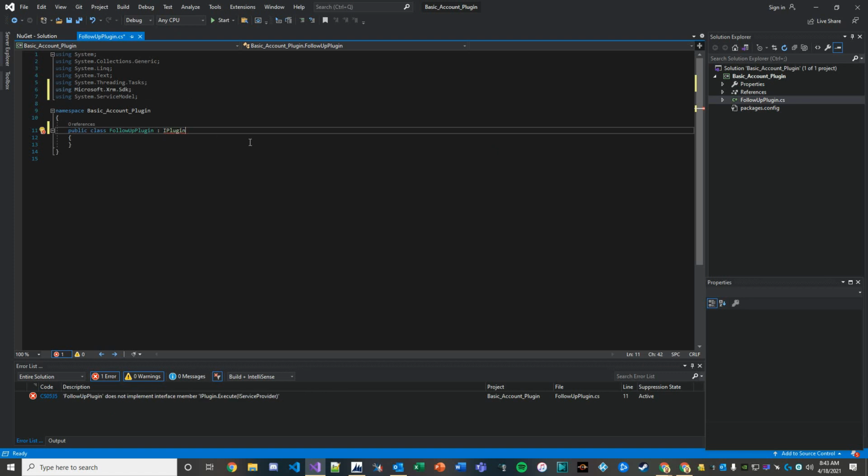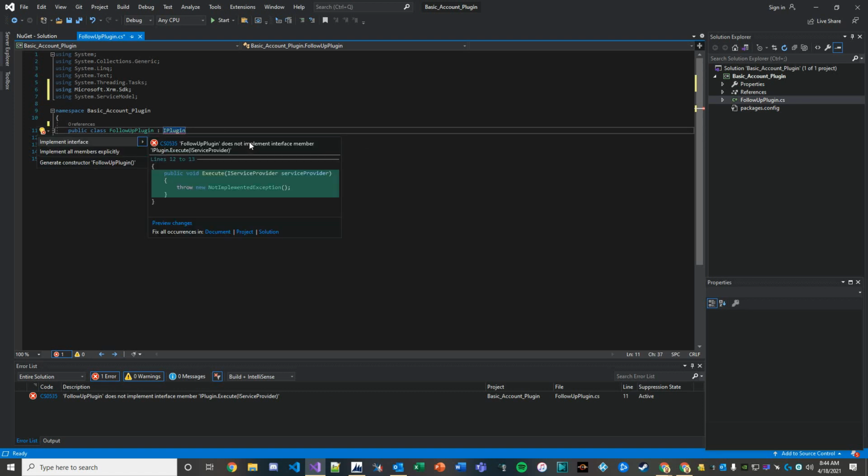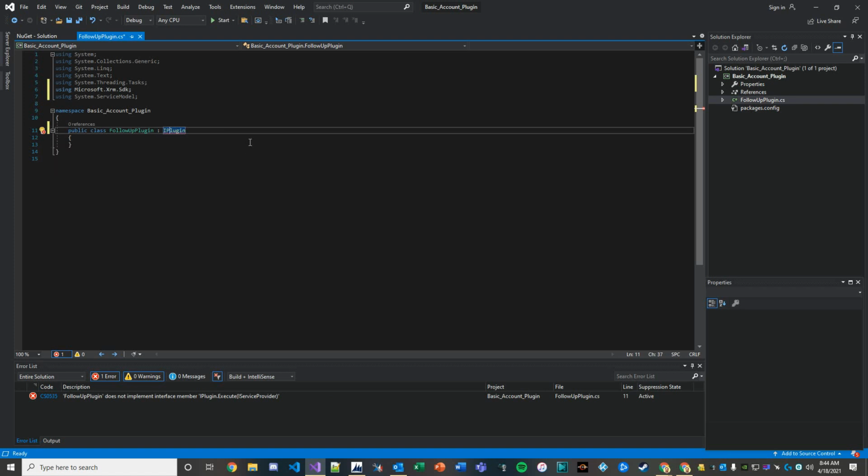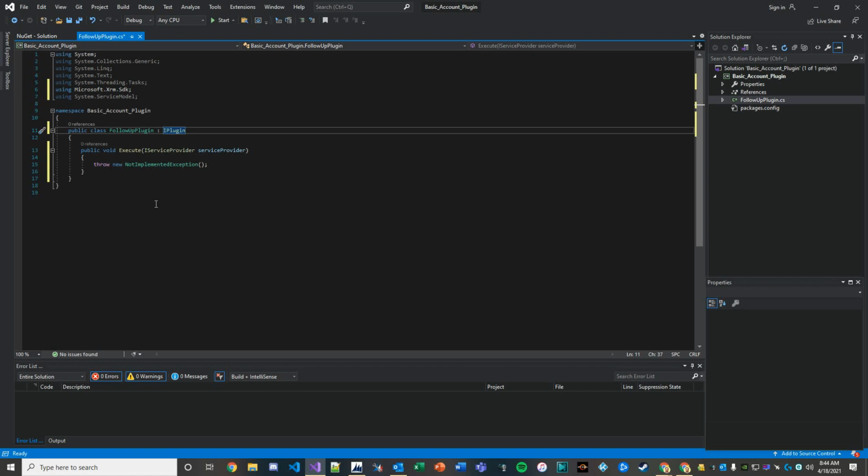Now, this is a really important step right here. To implement IPlugin in a way that is scalable, if you hit Control Dot, it'll ask you if you want to implement the interface, and I certainly do, because that's going to give me the Execute method. So now I have the Execute method, which takes a key parameter, the IServiceProvider, and that's going to help us later. Then in here, I'm just going to get rid of this line. Don't really need it right now. We're going to build this out together. There's a couple things here that we'll clean up later that we don't really need. But yeah, let's go ahead and get started.